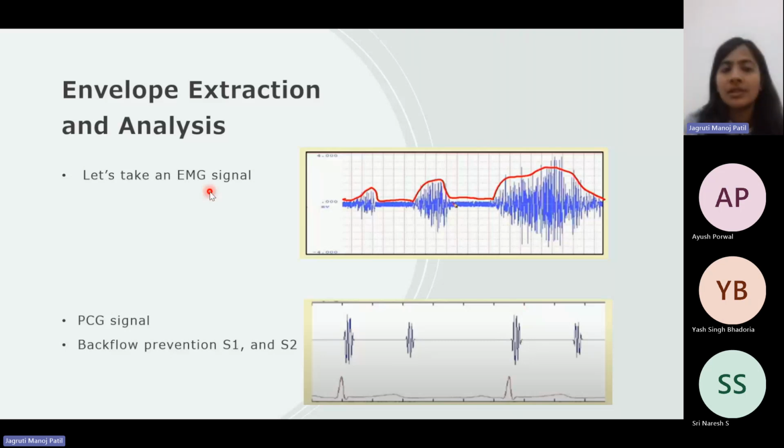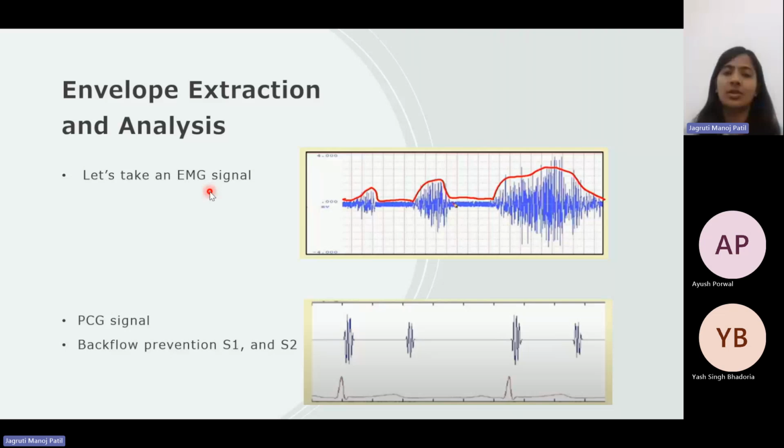These are the same images from the lecture slides. Here we took an EMG signal. I hope you all have a slight idea of how we had a carrier signal and a modulated signal in communication systems. The carrier signal was the signal that we had to send to the other end. We split it into chunks of information and modulated the signal with some signal that would protect it and preserve its own properties. Then we send it over the network, and when we receive it, we dechunk the signal, decrypt it, and receive our own signal.